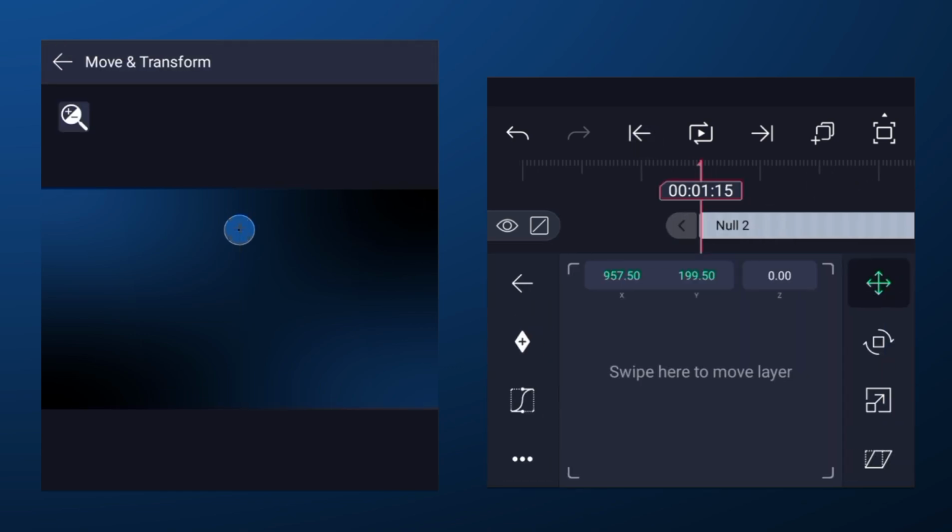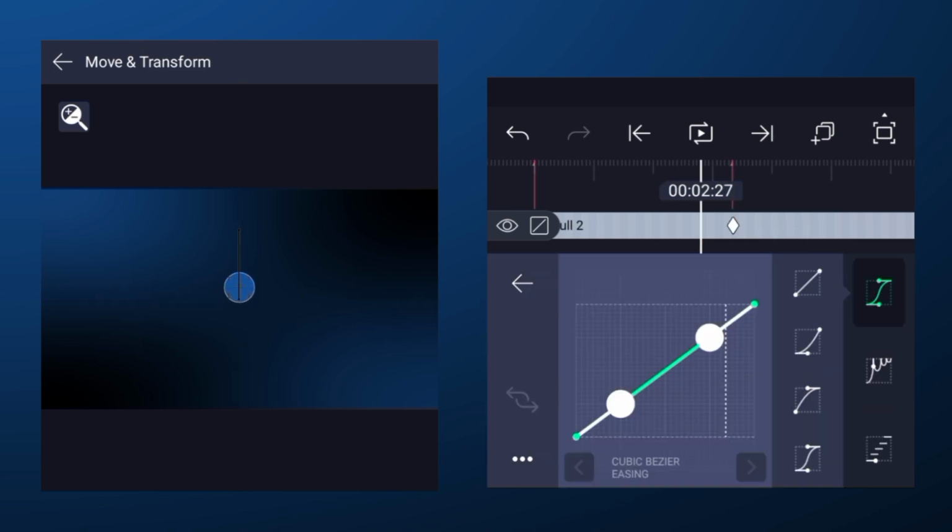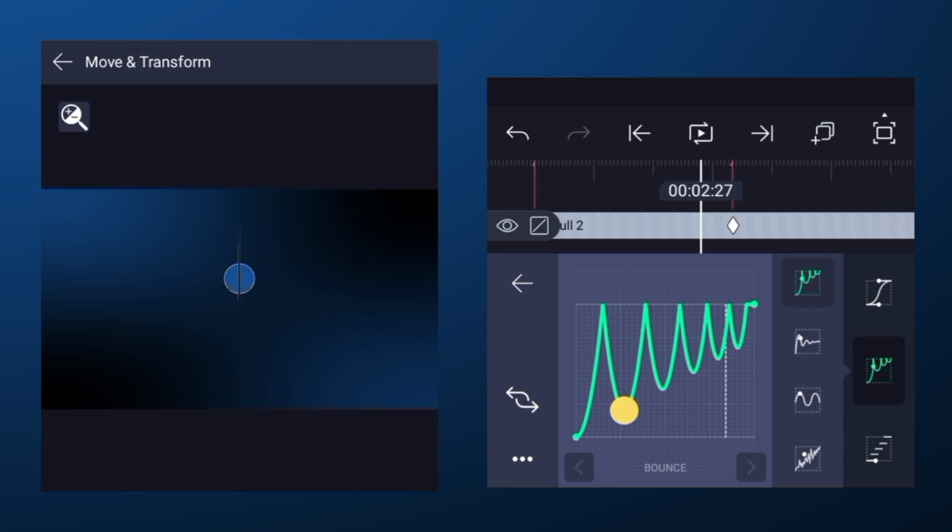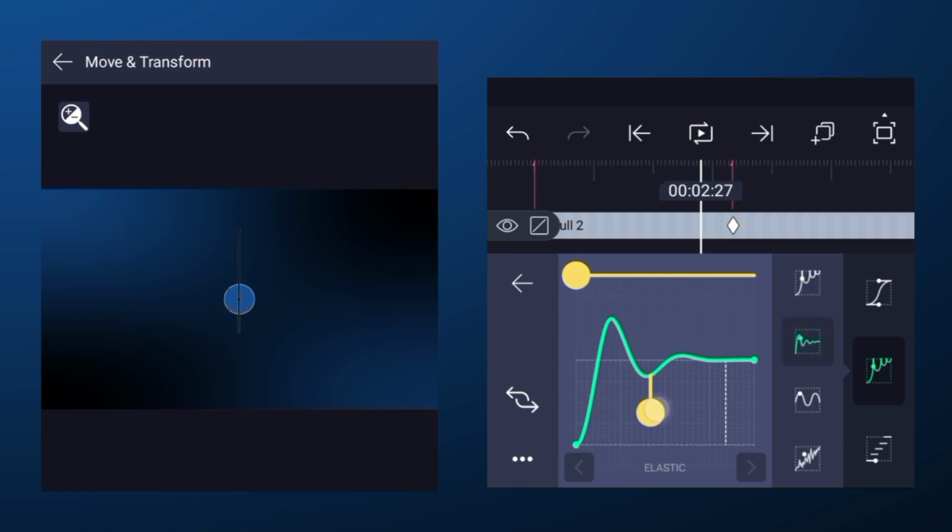At null 2, add a position keyframe here, move further. And add another one at this point. Then drag the null down to the center. We are going to create this type of bouncy graph.